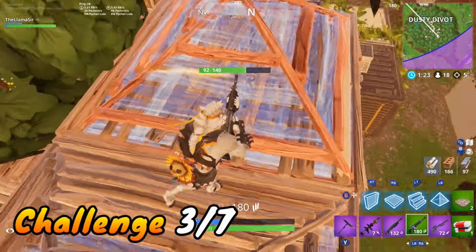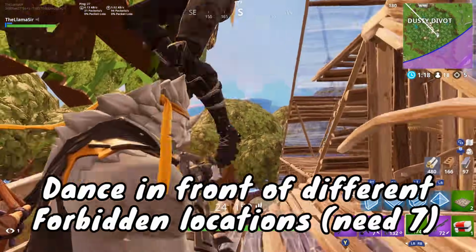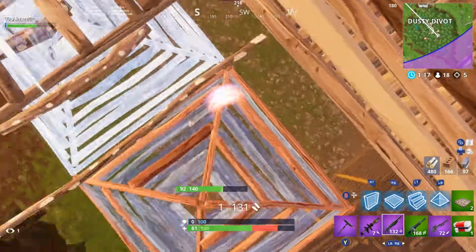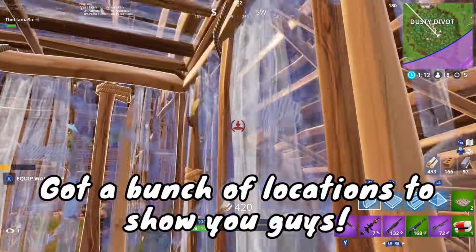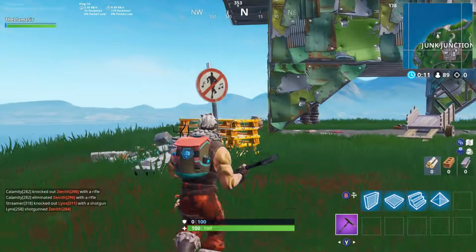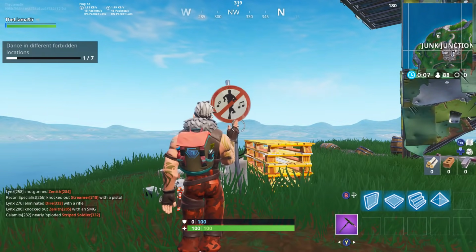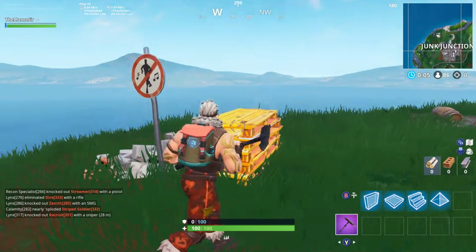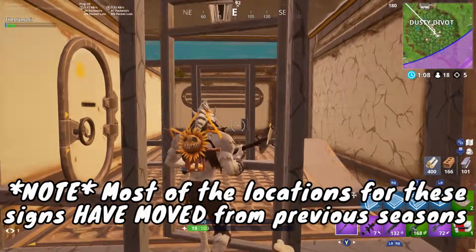But then keeping it going here guys with the dance in front of different forbidden locations. This one is a little bit confusing because what exactly are forbidden locations and where are those locations? Don't worry, I've got a bunch to show you here, but the forbidden locations are actually these signs from way back when, but if you go up to these and dance in front of them, as you can see, it helps to complete the challenge. So these are the forbidden location things that you're looking for.